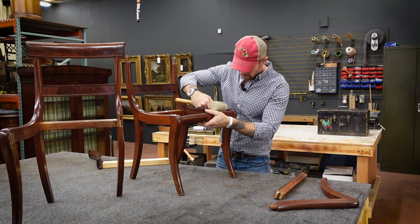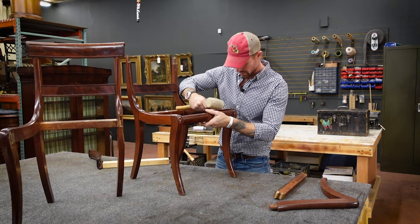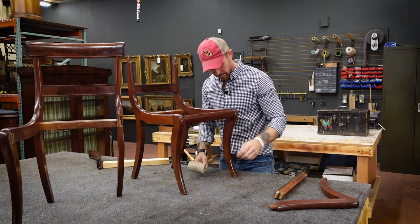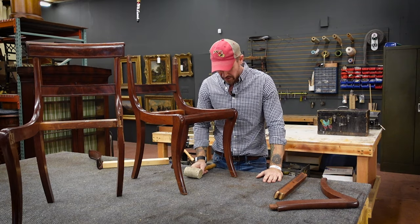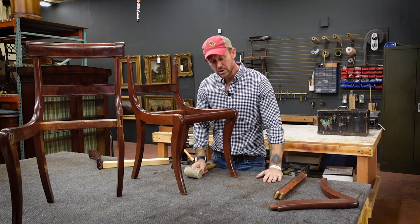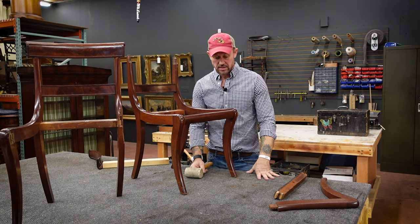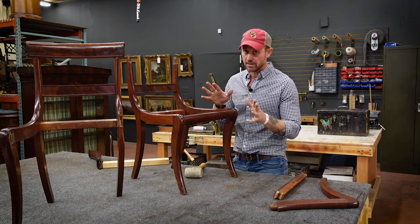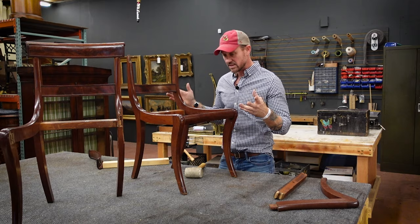3/16 maybe, but a quarter inch is going to be too much. All right, so that one's open a bit, and this one's open. Now, unfortunately, with that being the case, we're not going to be able to cover these mortise and tenons with all new glue, but we can get a bit in there, and it's a fairly tight joint anyway, so I don't think we need to completely disassemble this.